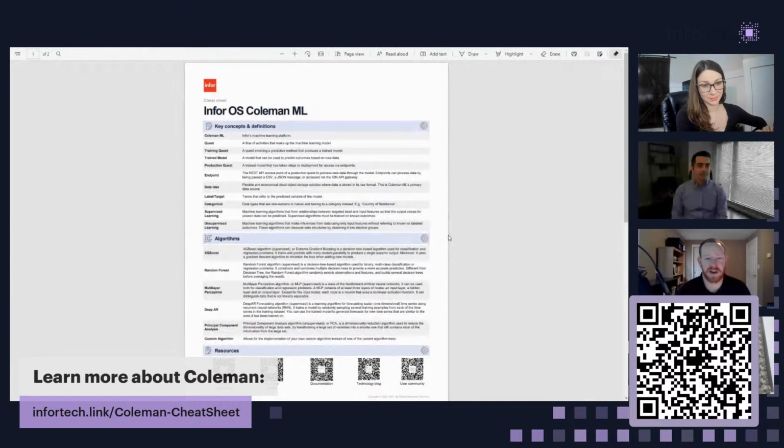We've got a lot of demos on there. We're even creating some little mini projects that you can build and follow along as you get used to the tools. We've got our Infor Technology blog, a lot of informational content out there, especially when it comes to new functionalities. We've got a user community forum. You can talk about what you're doing and talk with other users about what they're doing. Really great interactions can happen there. And of course, our product documentation itself. And we've got links to all of these on our little cheat sheet here. You can access them through simple QR codes that you can scan and they'll bring you right to it.